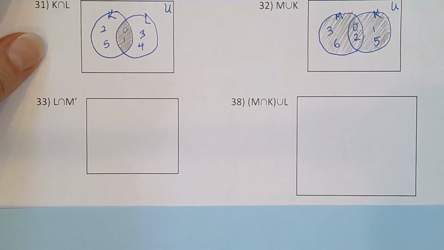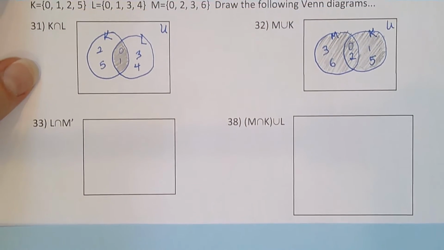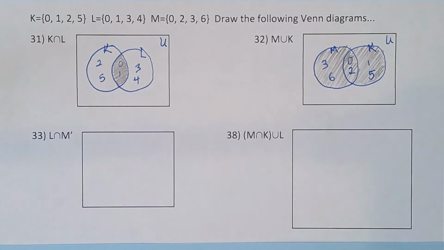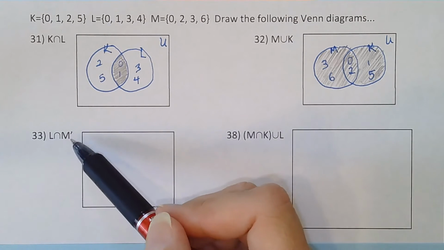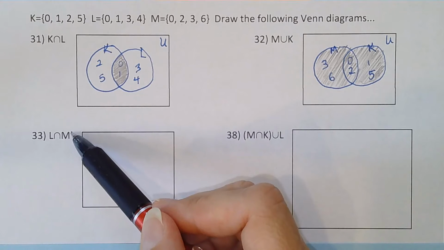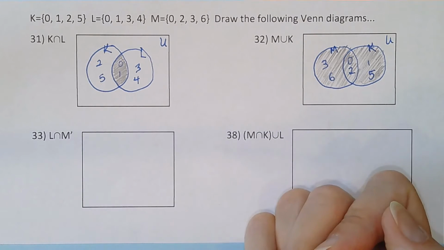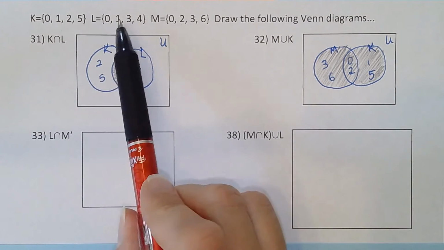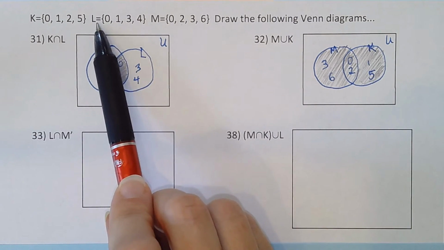And then we had two other ones in that same section. I want to be able to see my sets up there. Okay, so we had two other ones in that section, problems 33 and 38, that were also using the same sets that we have up there. So we had L and the complement of M. So if you remember this, the complement of M means everything that's not in M, right? So we'll take a look at what that means in just a minute. But we know that we're going to use our two sets L and M.